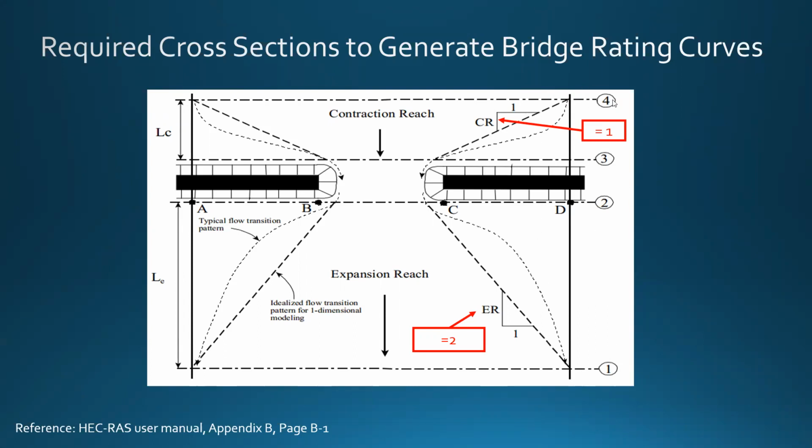We need 4 cross-sections. Cross-section 4 is full flow or full valley, and then cross-section 3 shows the opening of the bridge. This is still full valley, but we need to limit this by an effective flow area. Same thing for cross-section 2. We need to limit this too. And then cross-section 1 is again the full valley or full conveyance without any limitation caused by the bridge. So if we know the average length of restriction by the bridge, we can estimate this length by the ratios that different references introduce.